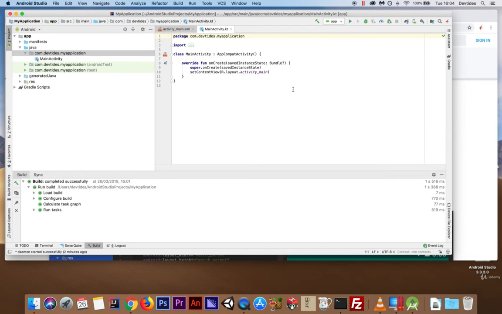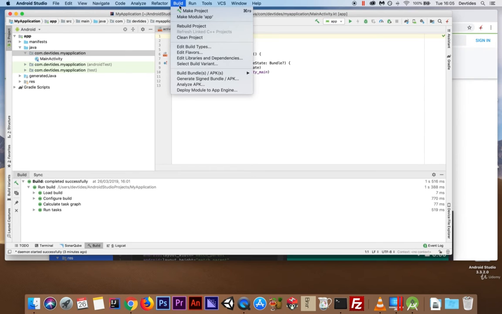Before I finish this lecture, I want to give you a quick tip, because Android Studio sometimes has problems compiling and building applications. So whenever during the course of our lectures you have any issues that don't sync, or you're not getting the same result that I do in the lectures, the first thing to try, before trying anything else, is Build, Rebuild.